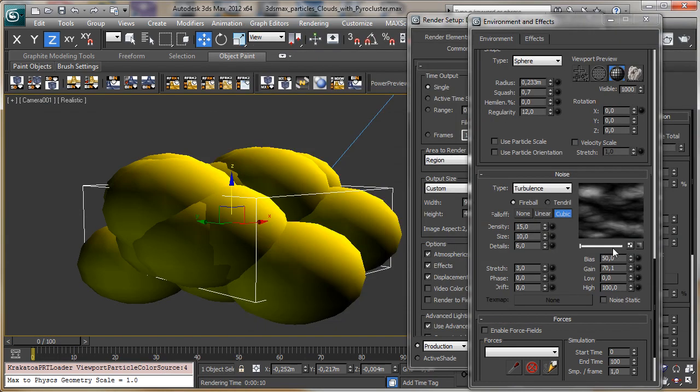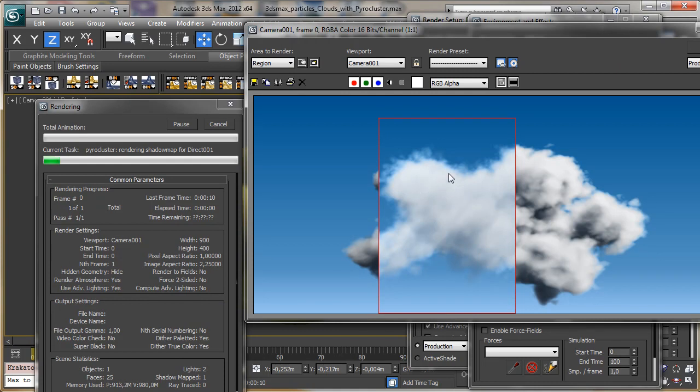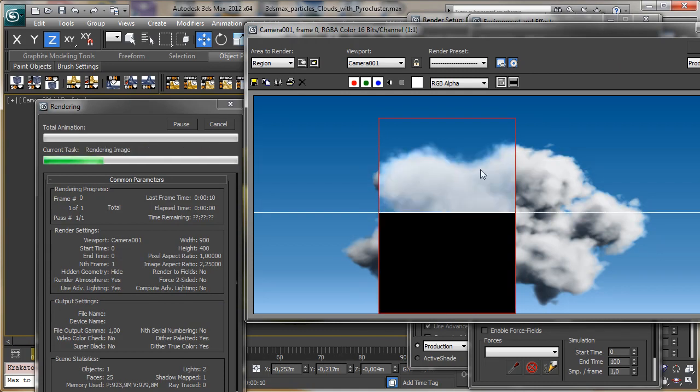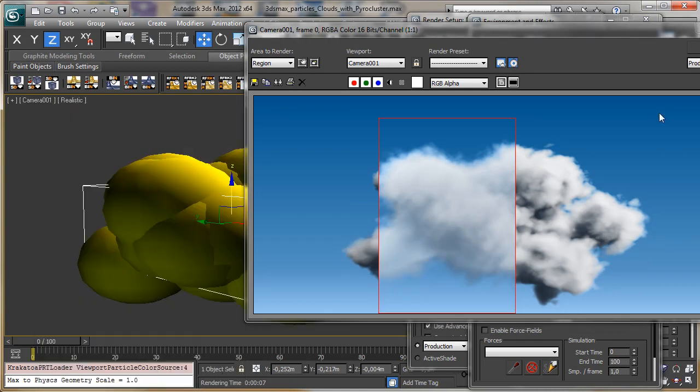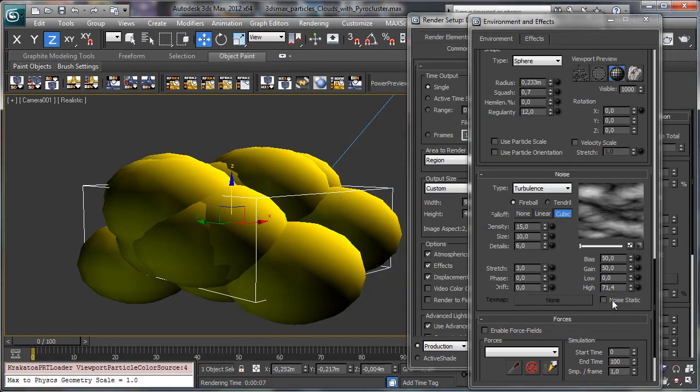But in this case, for the example we are doing, I prefer the 50-50. We also have the control with a low and a high value. So we can have a little bit higher value, and we should have a more dense volume where we have the cloud. So you see we have more white area there, and that's another interesting thing we are doing. Then we also have the possibility to have a static noise, but it's not a problem actually.